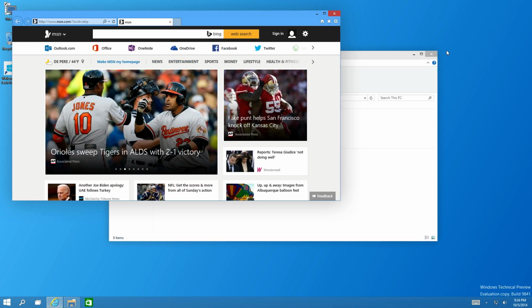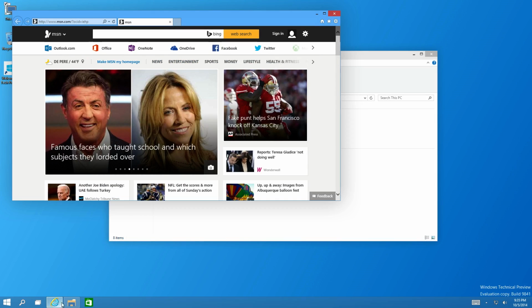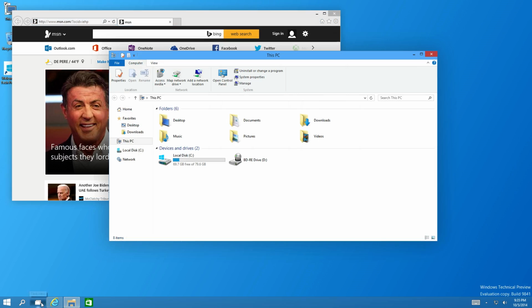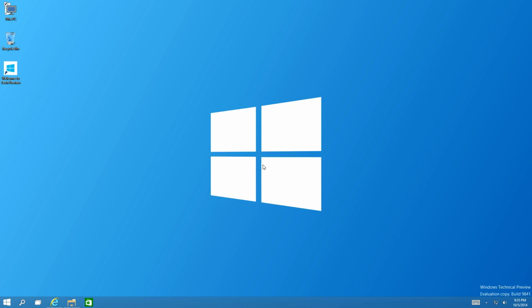All right. So now go to your other desktop. So go to task view again. There you go. So now click on your other desktop, and there you go. Now you can do whatever you want on this desktop. So you can have two different desktops going at once.